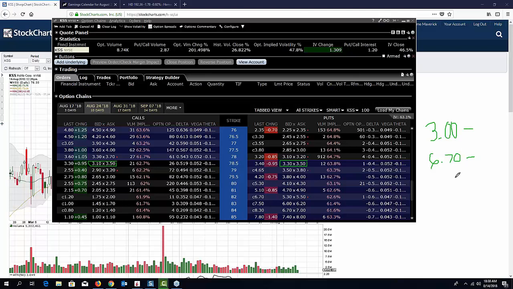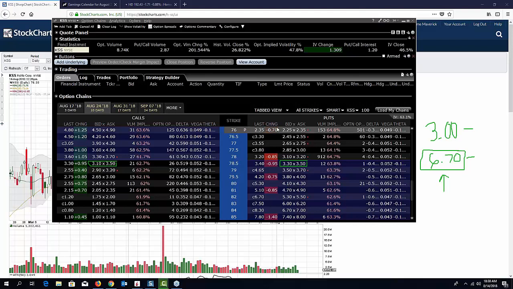Well, it's not a perfect comparison because this will lose some time value. In other words, we should really be looking at this one next week for an apples to apples comparison, because then it'd be an equal number of days to expiration and it would just give us a comparison. But having said that, I wouldn't be surprised if this loses some time value. We could even guesstimate on that.